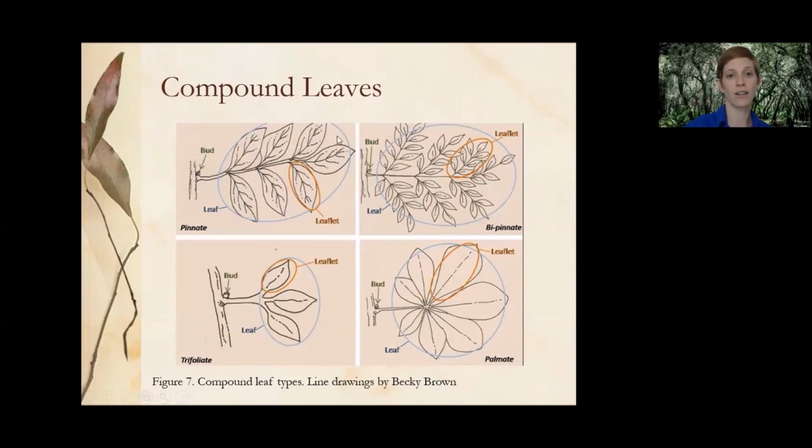It can look like this as a compound leaf, or it can branch off and then divide again. That we call bipinnate. If it just branches off once and then becomes multiple leaflets, that's pinnate. So you can think of it like this. If this is my petiole and this is just the leaf blade, this would be simple. And then if it breaks and branches off into leaflets, that's when it becomes a compound leaf.